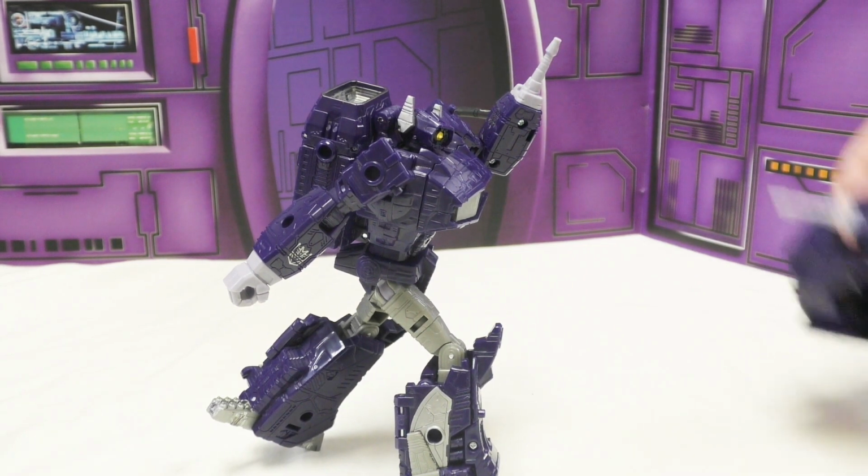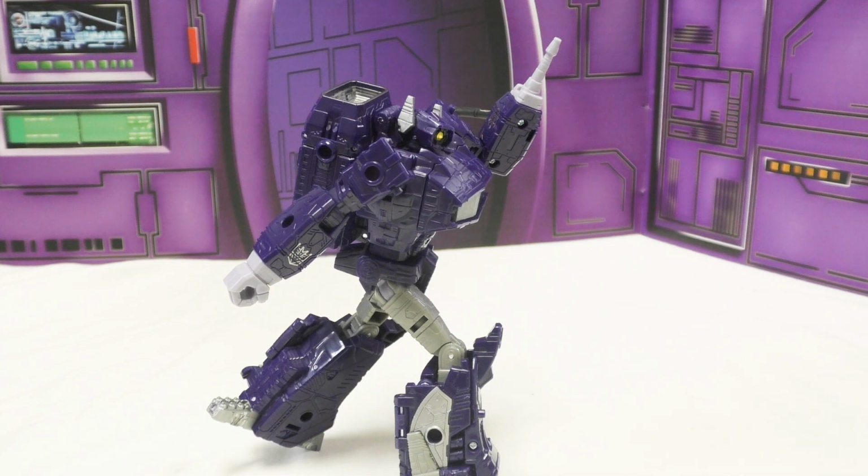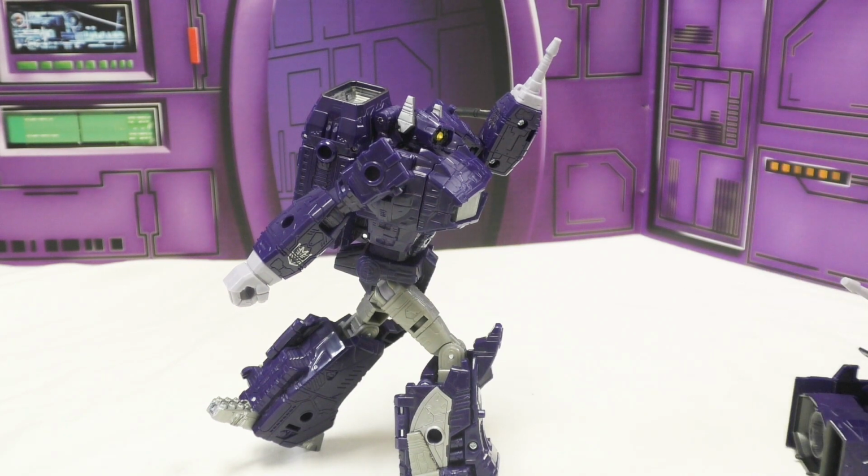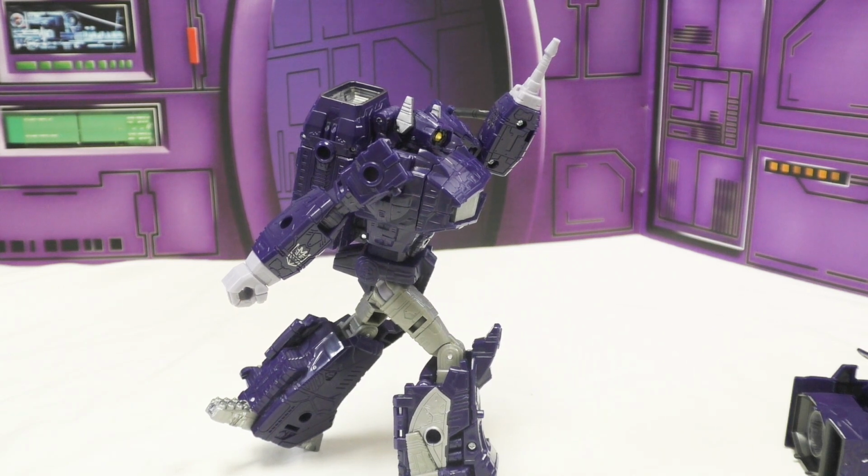This guy, even with all this stupid crap, if he was a $30 or $40 Voyager, we'd get a 5 out of 5 because it's got good enough paint, great articulation for a Hasbro toy. It's got an amazing sculpt for a Hasbro toy, but he's a leader, so he's really short. To get all this stupid crap to make up for the leader price, he's way overpriced. At a Voyager class, this guy's a steal. I would buy him even though I don't want him.